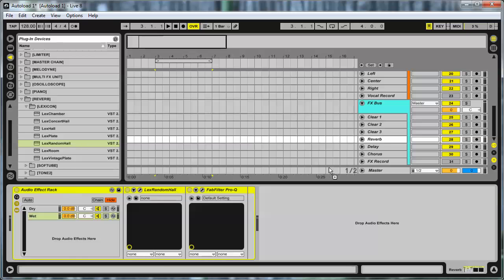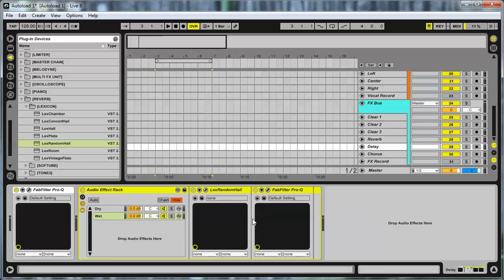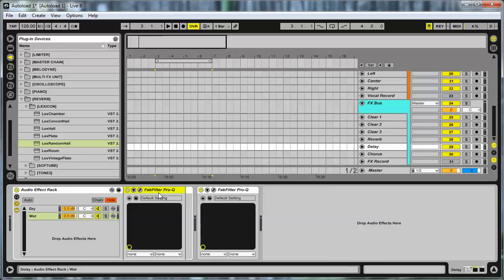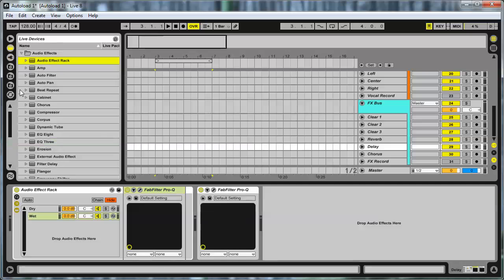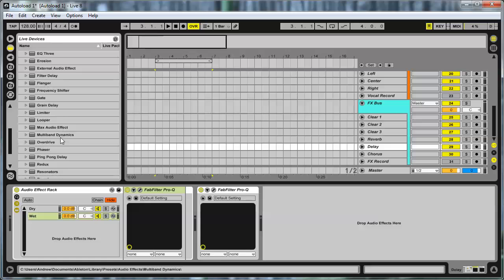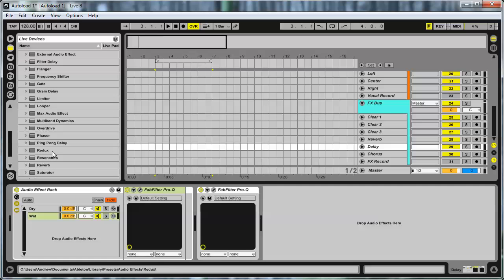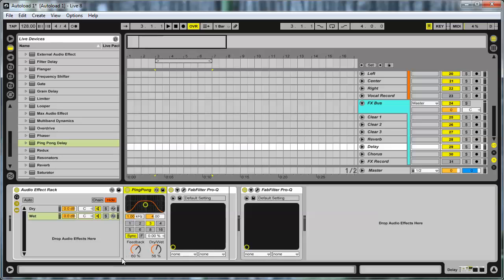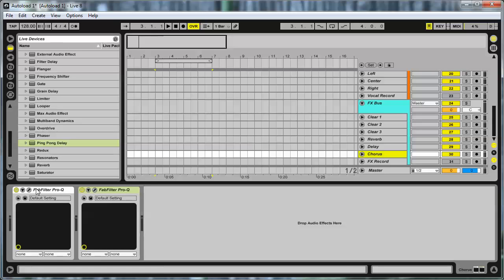And next, what I'm gonna do is just copy this down. And of course, I'm gonna take the delay out. I mean the reverb, because it says delay over here. And I'm gonna put in the ping pong delay. Where's that ping pong delay? Ping pong delay, yes. And put it 100% wet, about 30. And 3 works good for now. I might move it up a little bit. And that works for there. That's just a send ping pong delay sound now.